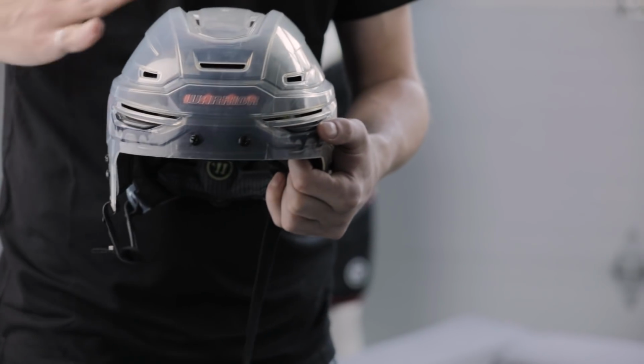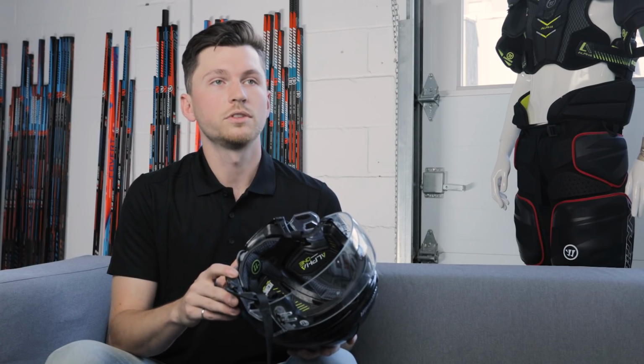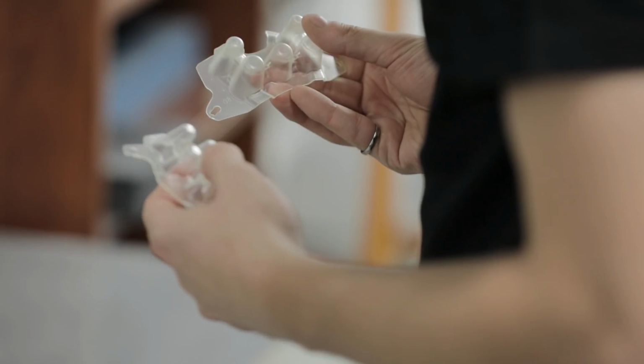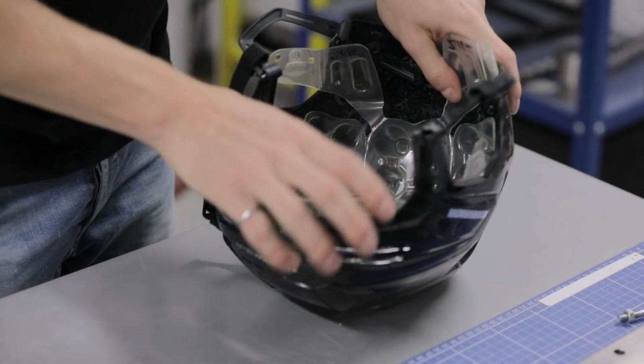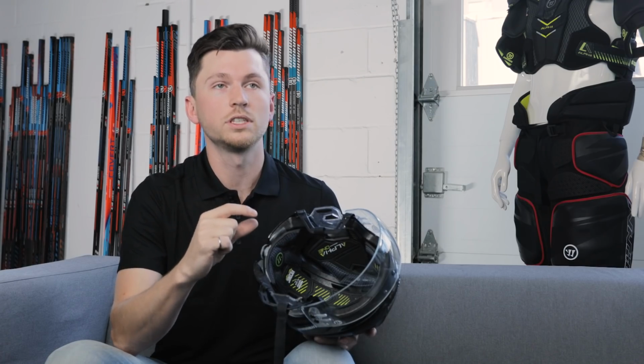So the Omni shock system is really a three-pronged approach to protection. We have the EPP foam, which helps create a good structure for the head to sit in. And then we have the Biokinetics inserts. The Biokinetics insert is a series of cones that will get compressed during an impact, and they do a really good job of absorbing a lot of energy in a really small space. And as well, a raw material composition that's focused on the right standoff in the right areas.